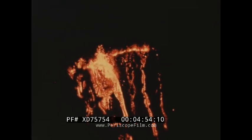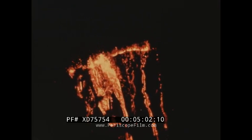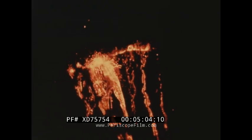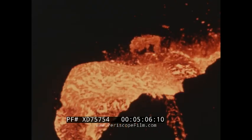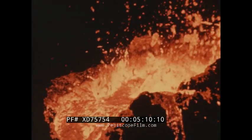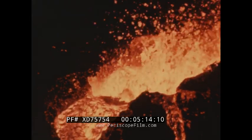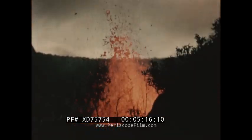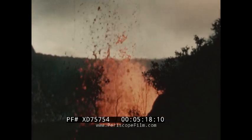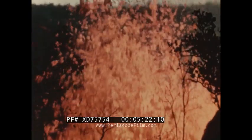By 10:30 p.m., the fountains decline at the outermost vents, but they continue to glow, and many emit gases that burn with pale yellow-blue flames. Large bubbles of rising gas in the vents cause vigorous splashing of the lava over the edges. Before sunrise, the main fountain is 100 feet high and looms above trees that have been stripped by heavy masses of lava spatter falling through them.